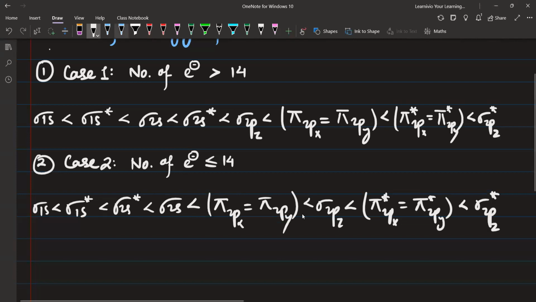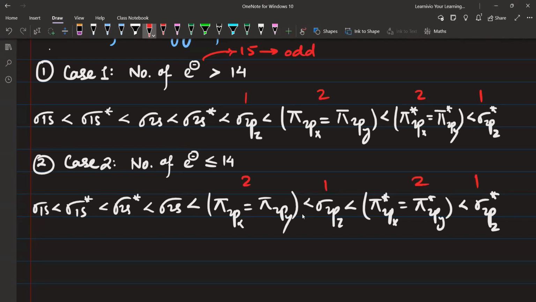Fine. याद कैसे रखना है इसको देखिए जरा. When you are having greater number of electrons, greater than 14, तो कहां से स्टार्ट होगा? It will be starting from 15, है ना. 15 या 15 से ऊपर के लिए it is case 1, है ना. तो फिर क्या है? ऑड है, तो ऑड नंबर. ऐसे भी केस 1 है तो ऑर्डर यहाँ पे क्या होगा ना? 1 2 2 1. 1 पहले आएगा, उसके बाद 2 वाला है. ठीक है. When it is 14 और केस 2 है, केस 2 क्या हो गया? इवन. इवन में 2 से पहले स्टार्ट होगा. 2 1, ये तो बाद में 1 है. ठीक है, ऐसे याद रख लीजिएगा. I mean this is the way how you have to remember it.